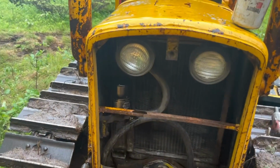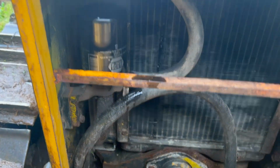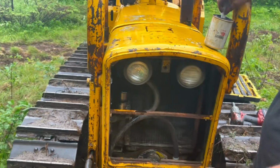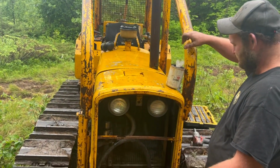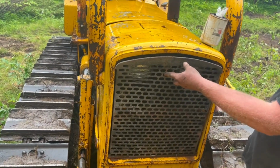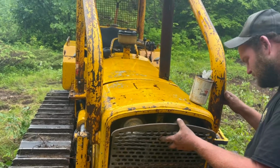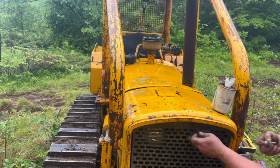All right, new filter's installed. We didn't actually make a mess because Victor was nice and quick about it. Just pulled it off and didn't spill barely anything. So we're going to put this on, and we're going to start to pray that this was the problem. Otherwise, if it's not this, it's most likely the pump, which is in the transmission, and... well, we don't want to talk about that. So anyways, let's see how it works now.